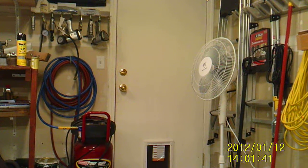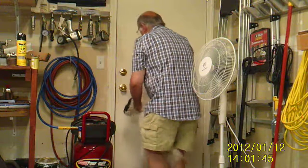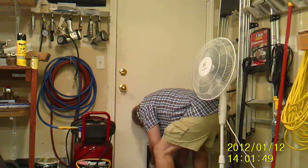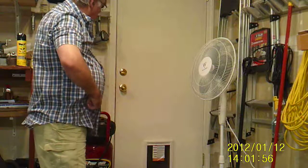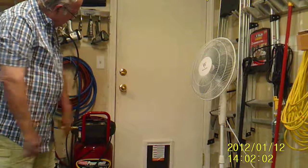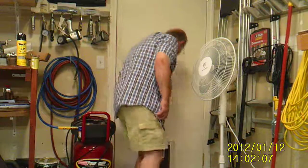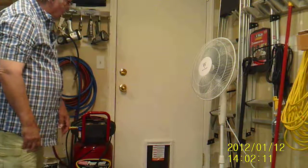Here we go. All right. We'll try it this way. Okay, Chubbs. Show them you're the right size to go through this door. Here you go. Goodbye. All right. Right size for the dog. Now he's probably going to run around to the back door and start whining. And see, he's trying to come through. Come on, Chubbs. You can make it. Come on, get in there. Alright, he's not going to do it.